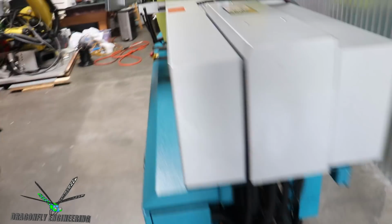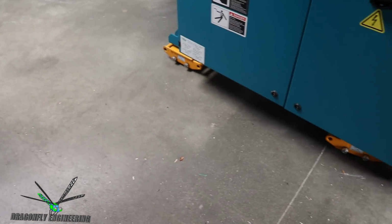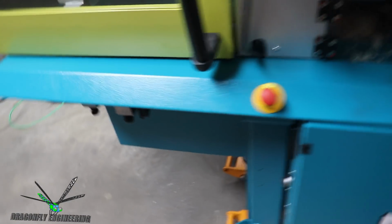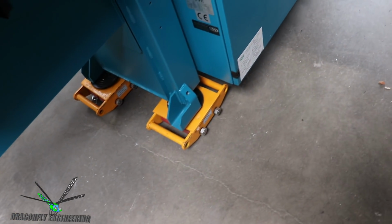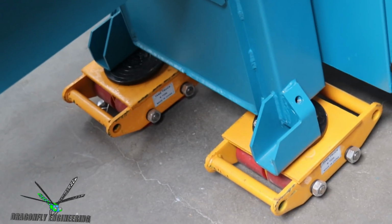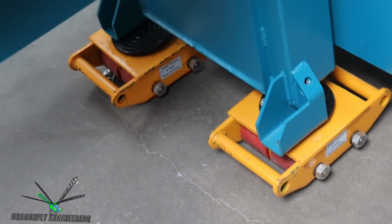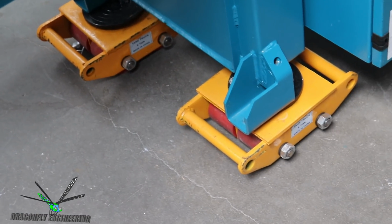Anyway, looking at how this machine is set up to roll, I've got these riggers skates, which, let's see if I can zoom in on one. You can see it's got heavy red wheels there, and the black ring is actually a rotary bearing so that it'll spin. And that one in the back corner is not quite on, so I may have to jack it up and reset that one.